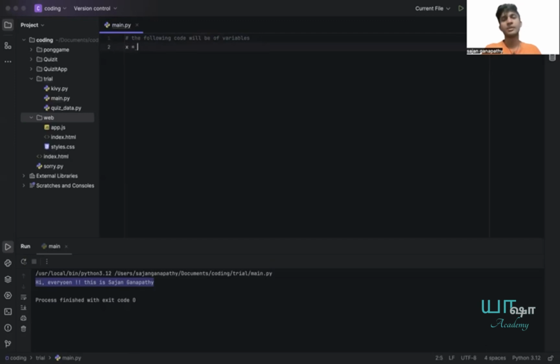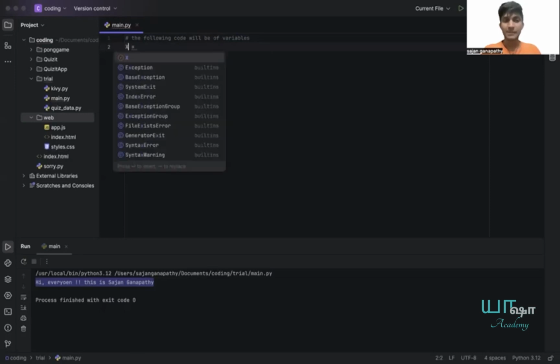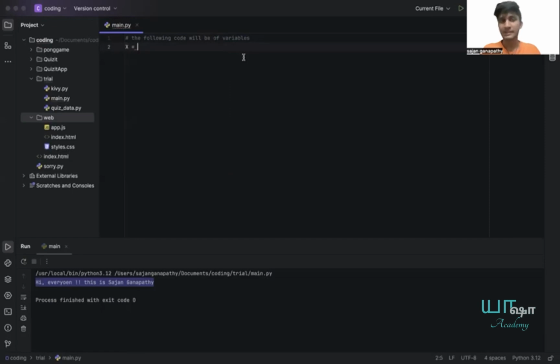is equal to, and you all should remember Python is case sensitive. That is, if you put capital X, then you will have to use capital X in all your further code so that the value of capital X is the same. If you use small x, it differs. For example, I use capital X as 2 and small x as 3.